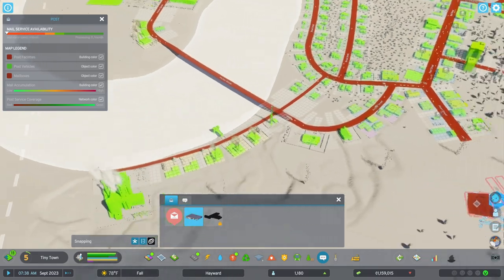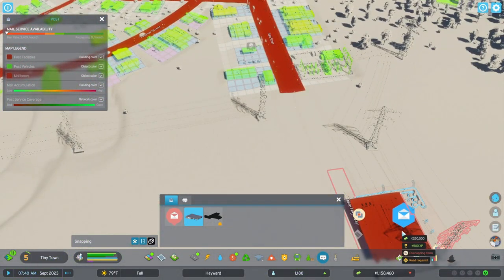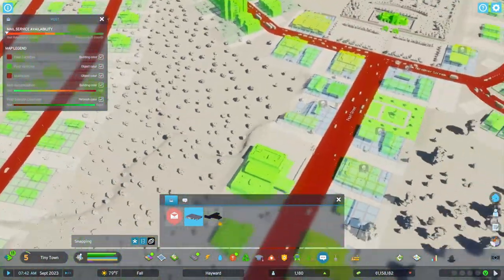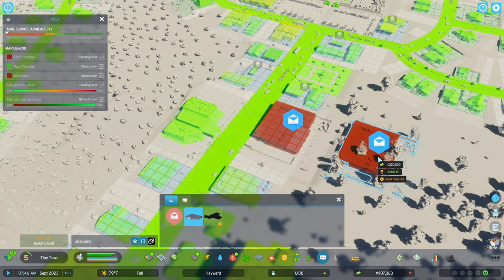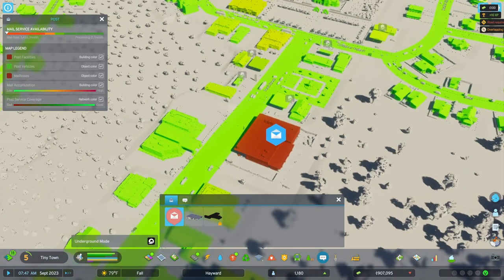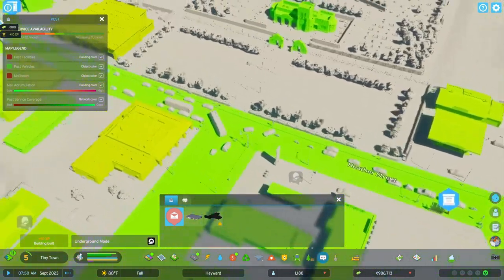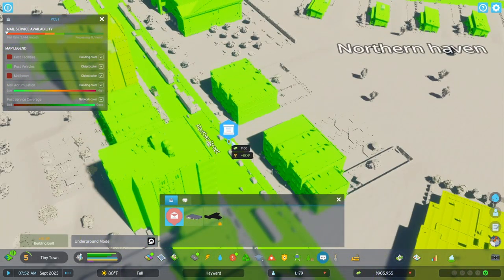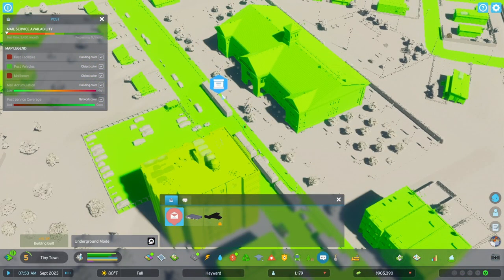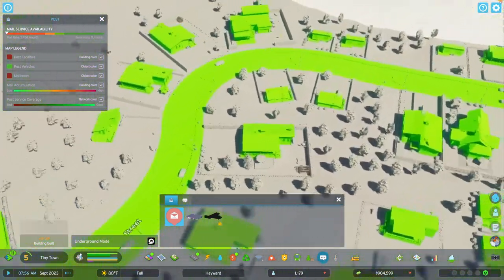Okay, now we want to get some mail going. The post office. That's residential. We want it in the commercial zone, I think. Now, I'm gonna get some post boxes going. Put the post boxes next to the bus stops. They might be able to drop mail in when they're going.